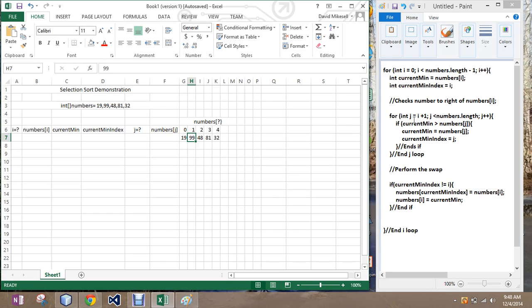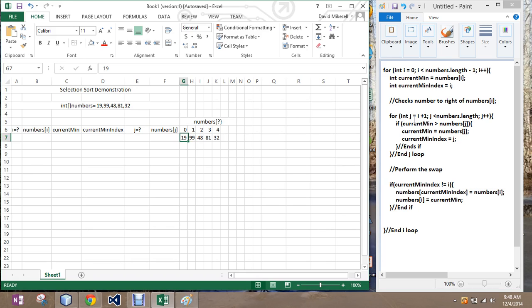It starts at I plus 1, so it starts one position over to the right of where my I starts. So I would be in 0, J would be in 1, I would be in 1, J would be in 2, down the line. Therefore, J checks that last position, allowing I to be the next to last position, and that way our array does not go out of bounds.